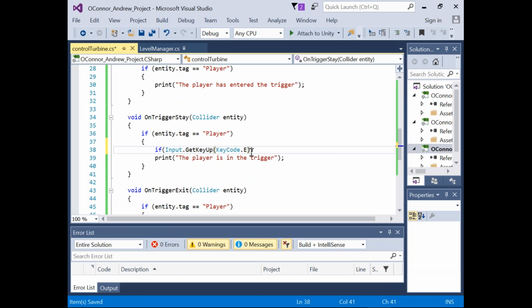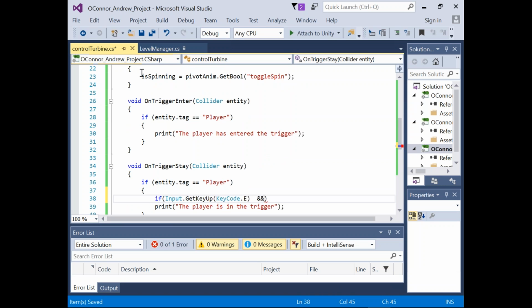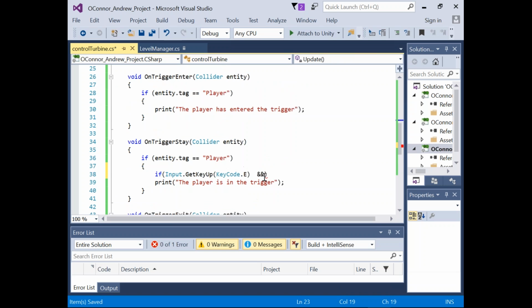But we're also going to check for another condition. We can do this in an if statement with the double ampersand. This is saying if the player presses E and this other thing, then do the rest of this functionality. So we're going to check for the isSpinning value, right?